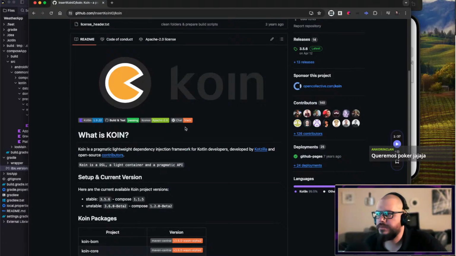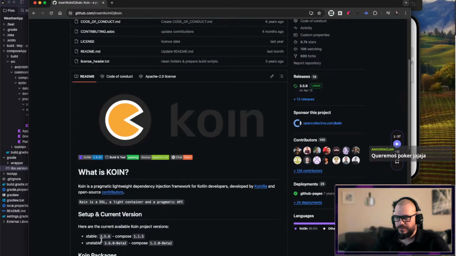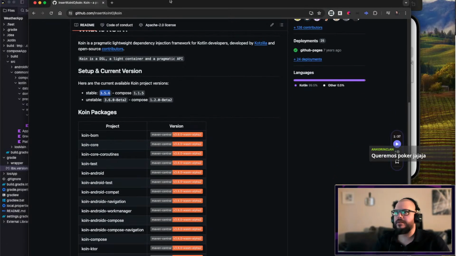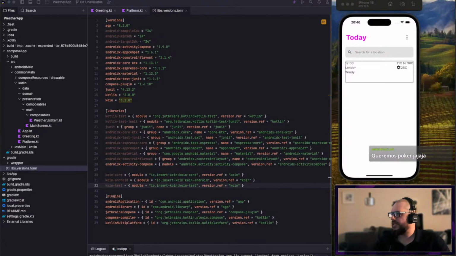All right, so which version can we find? The current Compose unstable is 3.5.6, it looks like, and the one for Wasm is in alpha. Anyhow, I'm not going to complicate my life on this one right now. I really don't want to.